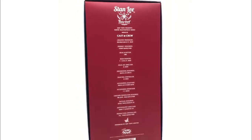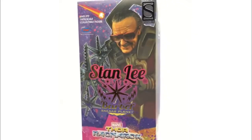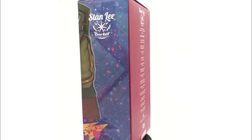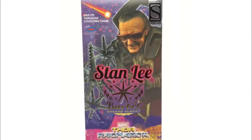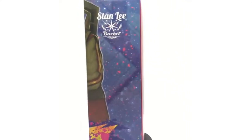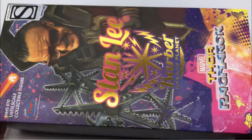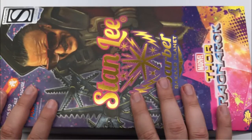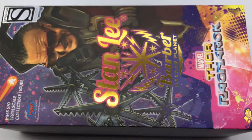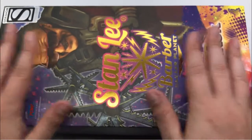As you can see, we have the Stan Lee barber and it is a Sideshow exclusive, which with this figure really doesn't mean a whole lot just because all the figures were pretty much the same — there was no exclusive, no regular version, it was just this version. So without further ado, let's get him down off the turntable and do the unboxing. Now this is the smaller box that it comes in — he actually comes in a lot larger packaging with a nice backdrop, but for the sake of the video I took him out of that packaging.